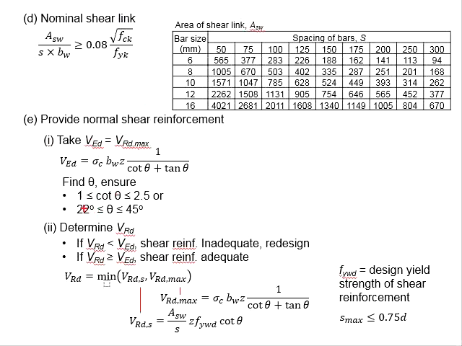The angle theta should fall in between 22 degrees to 45 degrees. If you find the angle theta is less than 22 degrees, you will use the theta equals to 22 degrees. In the case that the angle is 45 degrees, that means the section cannot generate adequate shear capacity. With that, you will need to redesign the section.